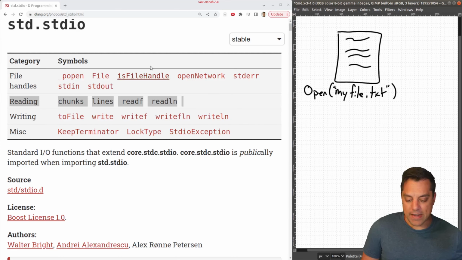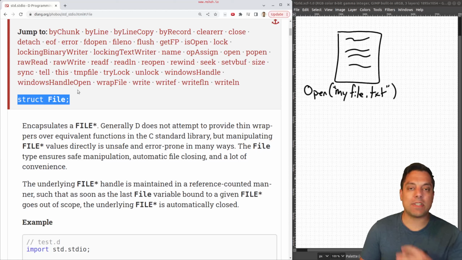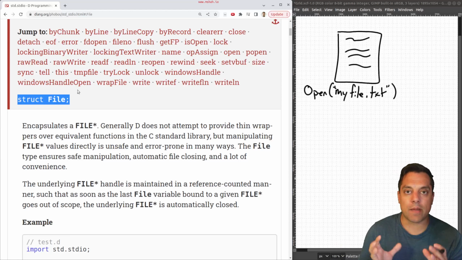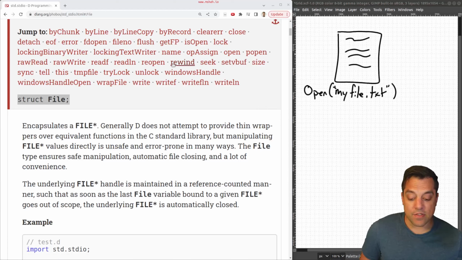With that said, let's go ahead and look at file here. I'm going to click on file, and again, you're going to find that the file is a struct. Now, we haven't really talked too much about structs and object-oriented programming and ways to aggregate data, but basically this is a collection of attributes. It's its own object type. Folks coming from a C background, a lot of these functions are going to look relatively familiar. What we want to know is that this file has a few interesting fields or attributes, things like its name, its size, for instance, where we're looking in the file currently, and so on. Those will be some of the properties that we're actually going to use with this file structure.